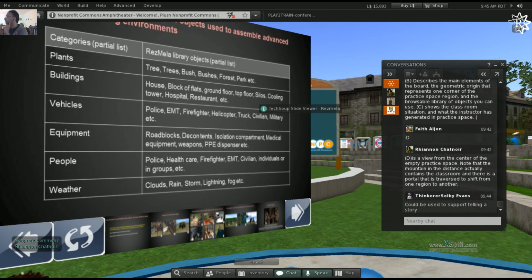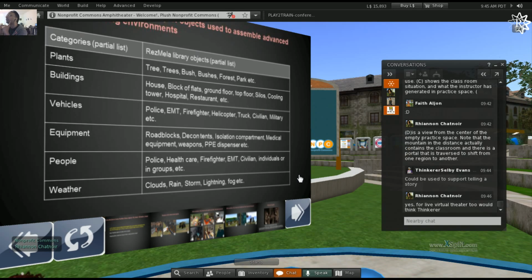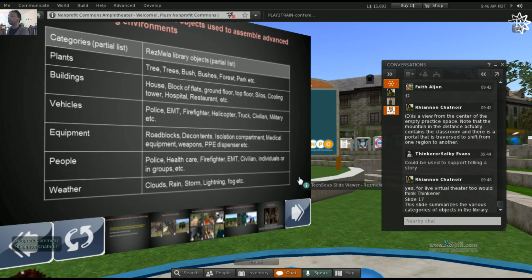So the next slide, which is slide 17, just describes the current categories of objects that we have in our library. We have lots of plants, trees, bushes, forest, park, buildings, vehicles, equipment, etc. So you can imagine the kind of applications somebody can think of.